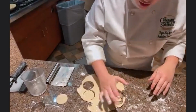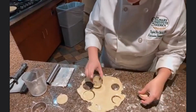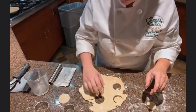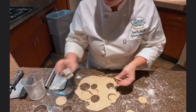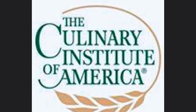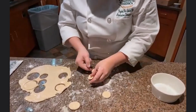I don't want to press too hard. I want to make sure that these pie rolls are pretty thin. So if they're a little thick like this one, I'm going to press down with my fingers, have them be a little bit thinner. Get the smallest one here. Perfect. Now what I'm going to do is I'm going to take my circle, starting with the thinnest one. I'm going to press down, make it a little bit more free form, maybe a little bit more into an oval.